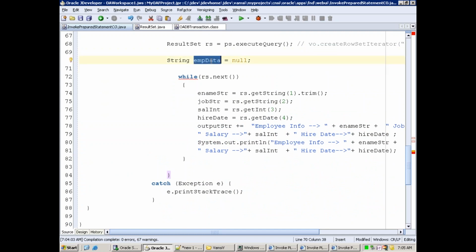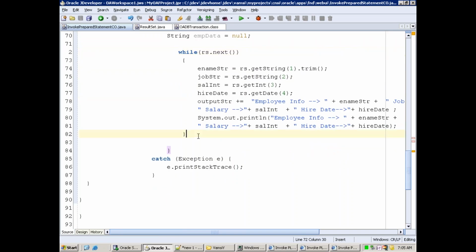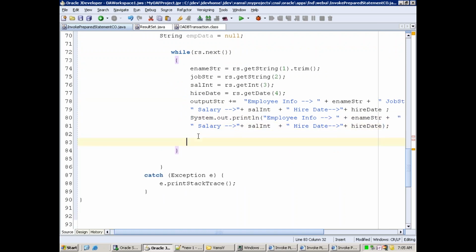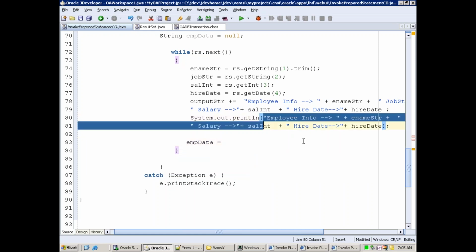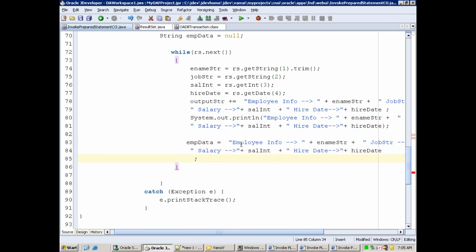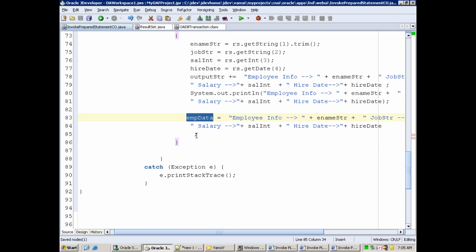Then emp data is equal to, so I'll just have the values like this. Once you come out of the loop, the emp data will have the information about the last record, right?